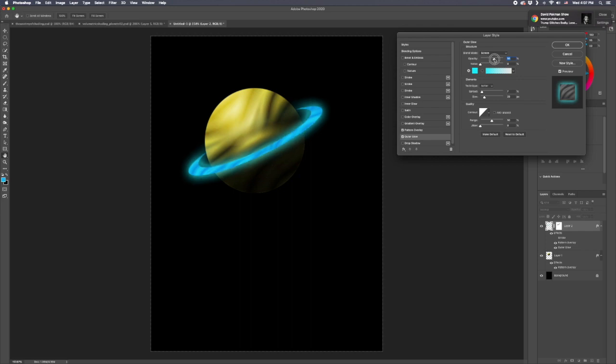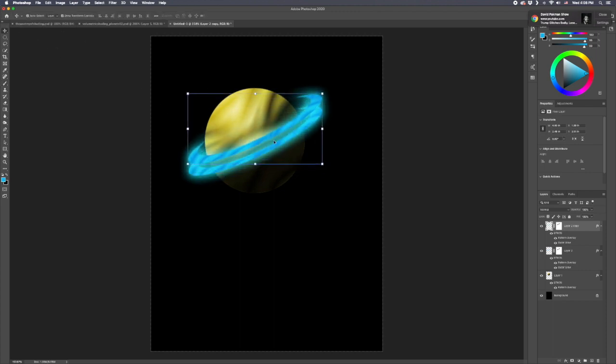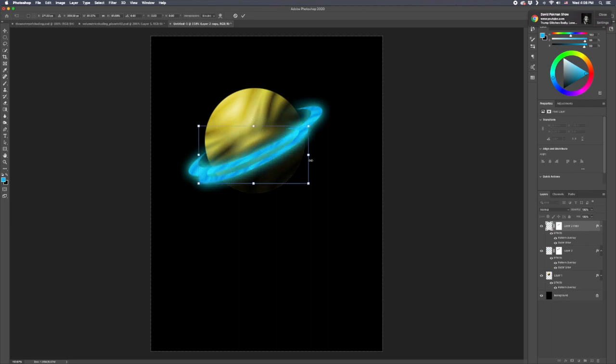But what you'll find is that I like this idea of this ring so much that I'm actually going to do a double ring. This next one's going to be just a copy of the first one, and then I'm going to put it right below it. So let's see what that looks like. I've scaled this down. I need to make sure that it's underneath the first ring in the layer stack. Right now it's on top. So I need to do that.